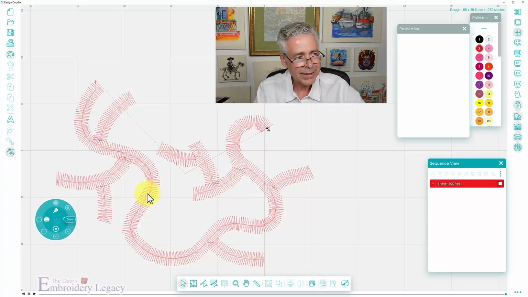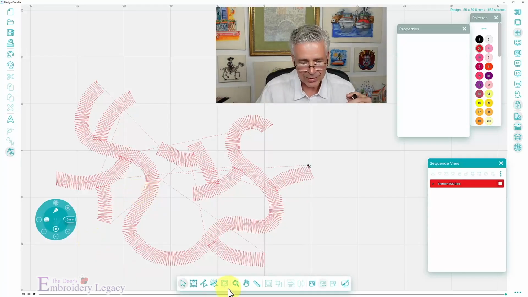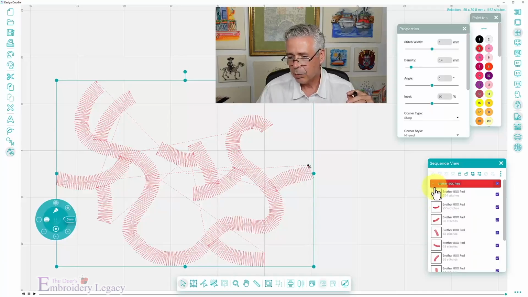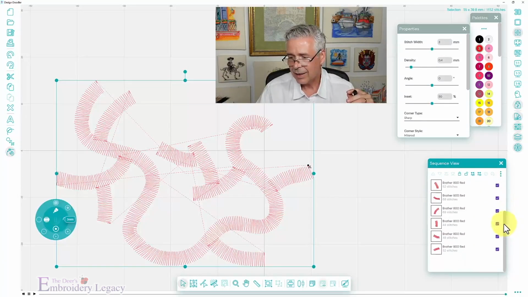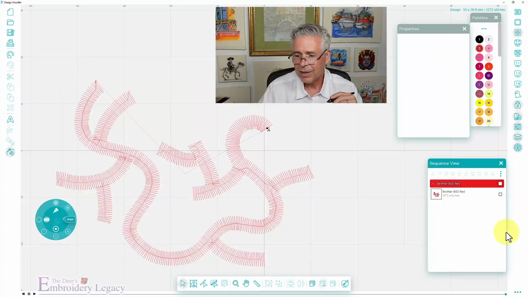Now to give you an idea, I'll just undo that, so we're back to the original, and when I select that object again, I can see within my sequence view, I have a little plus that goes to the minus, which shows me all of my pieces. And I can see that there is a whole bunch of individual little objects that are making up that one object. And when I do select that, and again I branch it, you're going to see that everything now is all branched as one piece.